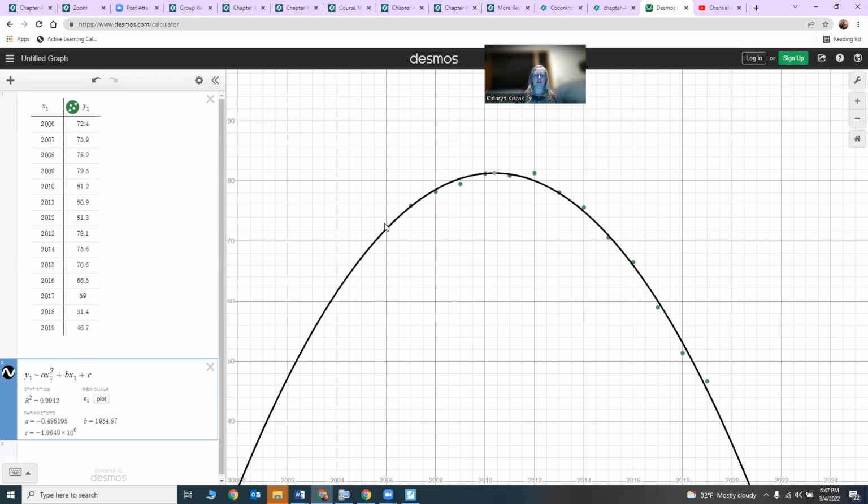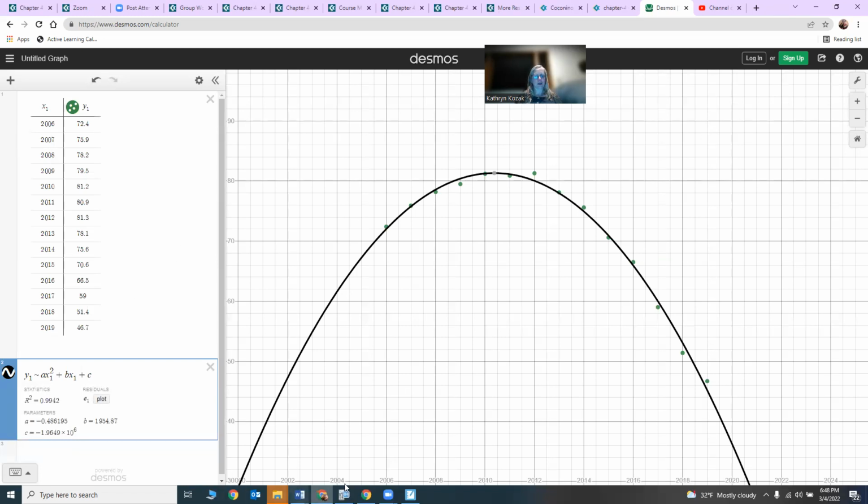And now I look at this, and this really matches nicely with the data. So it does look like I picked the right model. Looking at this, it gives me my a value, my parameter value. So there's my a value, my b value, and my c value. The c value is given in exponential scientific notation, so that's why it's written that way. If you don't like to read it as scientific notation, you can write it as a regular standard number. It also gives me my r squared value.